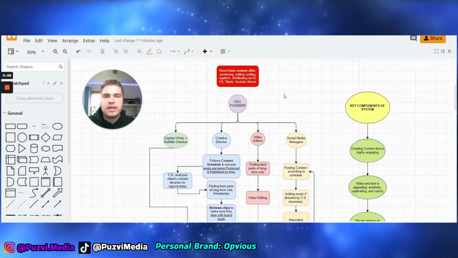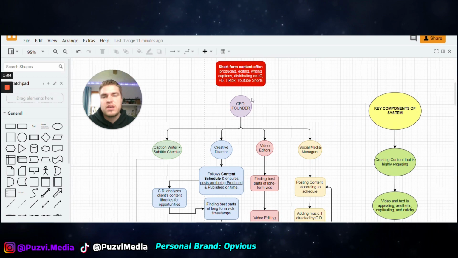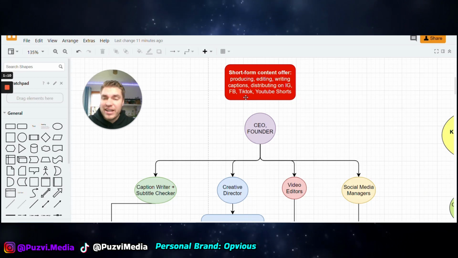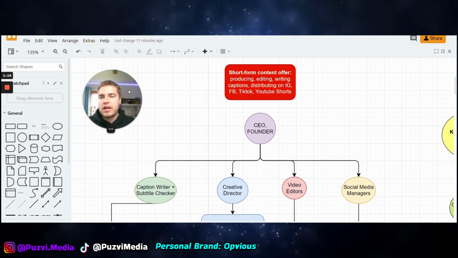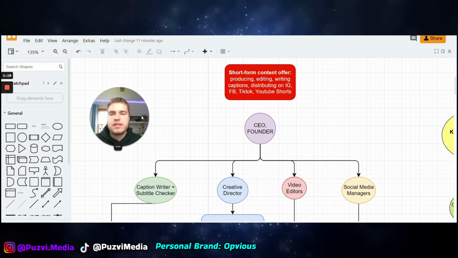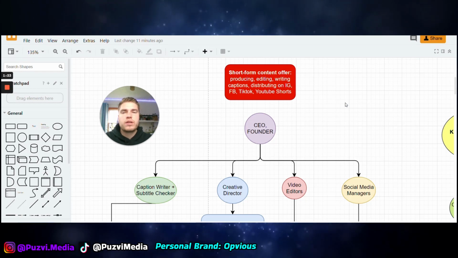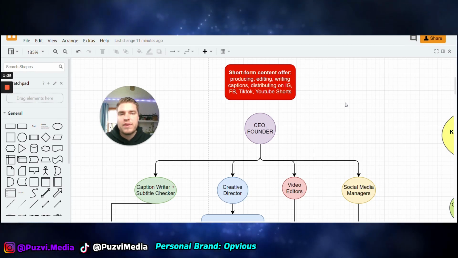I'm constantly evolving the actual processes and systems so that we get more streamlined and more productive with our flows. But if you are running a content agency, or if you're just starting out, or if you just want to get some insights on how to work your service delivery, then maybe this can help you, and I hope it will. So I'm going to go into it.